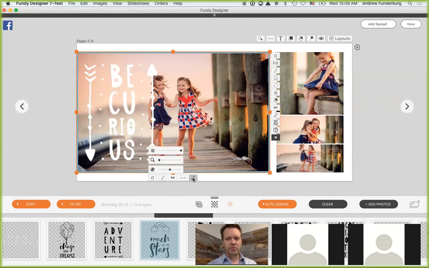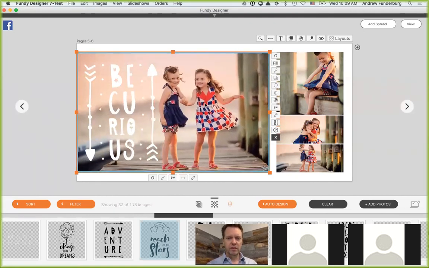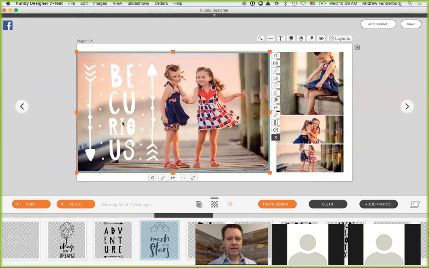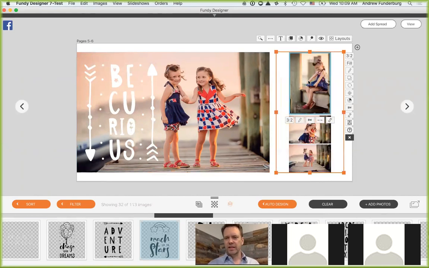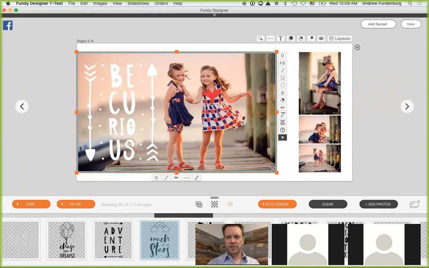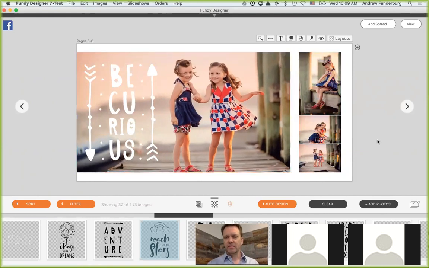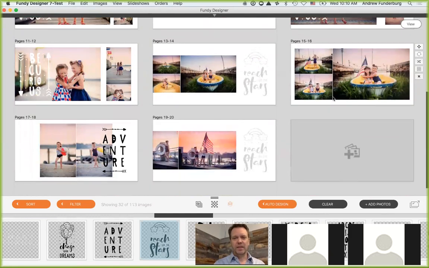And then I'm going to zoom in a little bit on this photo, move it over so I can get that without overlaying any of the kids on it. I'm also going to go ahead and change that to fill, move this over, and let's stretch this out a little bit, play around with the spacing a little bit. So pretty cool to be able to do a complete design like this.